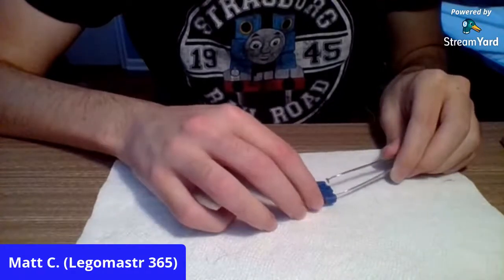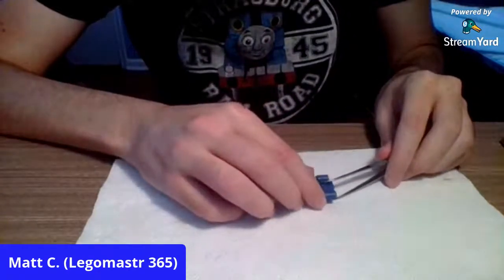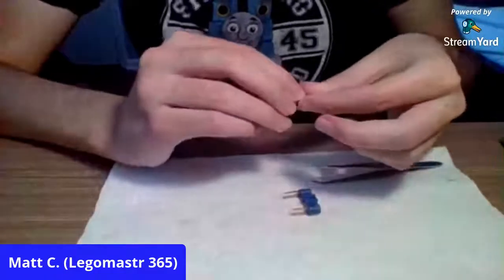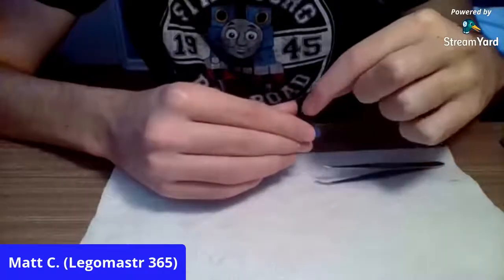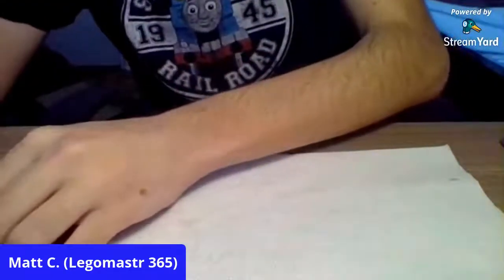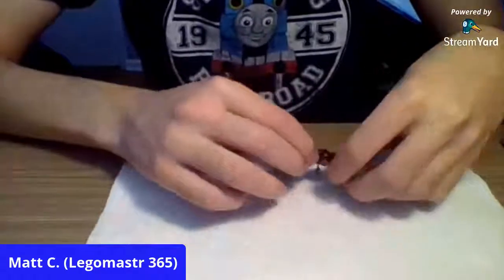If that screw can please go into the hole, that would be fantastic. Oh my god, go in the hole. Alright, fine, I'll do it by hand. Ugh. Come on, there we go. Alright, let's move on to other things. Other things being lubricating the wheels and doing stuff.